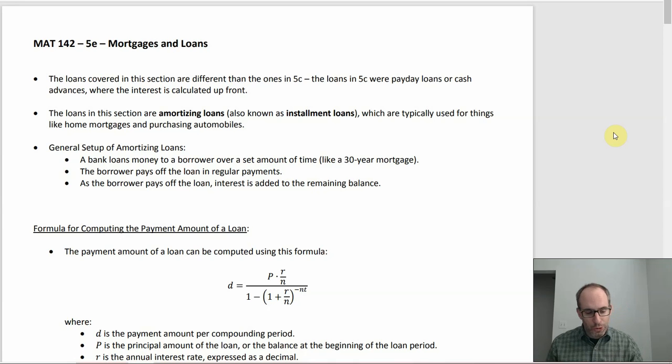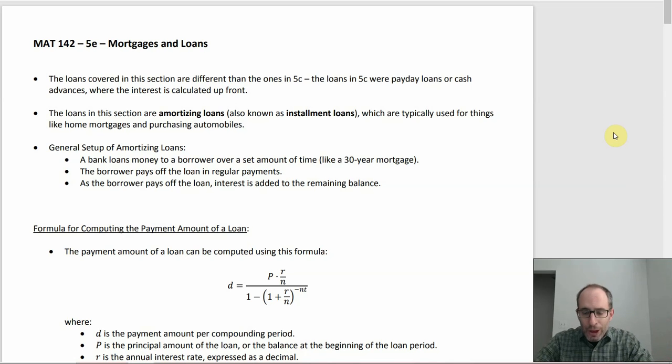And the way that those work, there is compound interest, like in the last section, but it's a little more complex because you have regular payments, and as the loan is being paid down, the interest is also getting compounded. But because the loan is being paid down, that's going to make the principal smaller every time. So it's not like you can just do one calculation and be done. Basically, in order to figure out just the interest by itself, you would have to do it for every single period because for every period you'd have a different principal amount.